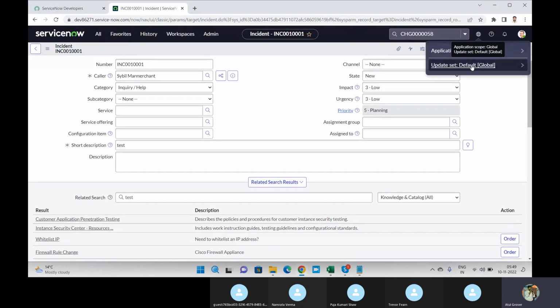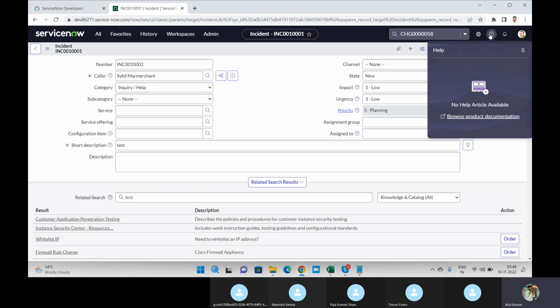So this is the difference between the update set and the scoping part. And here, if you need any help on the ServiceNow instance, you can browse the product documentation. Generally, you can tie any knowledge article here, but I never see that. And this is called the notification, if you send any email. If you chat with anyone, there's one option, though I'm not sure it's enabled now. You can chat with a person from the ServiceNow instance as well. Earlier, maybe in this property, they have removed or hidden it. There's an option called chat in this part. If you click on this, I can talk to you in ServiceNow itself.